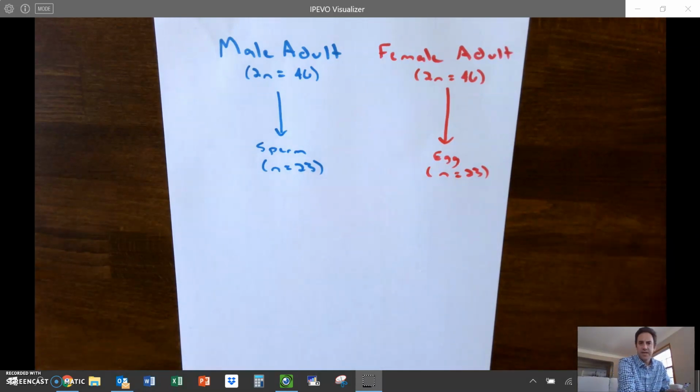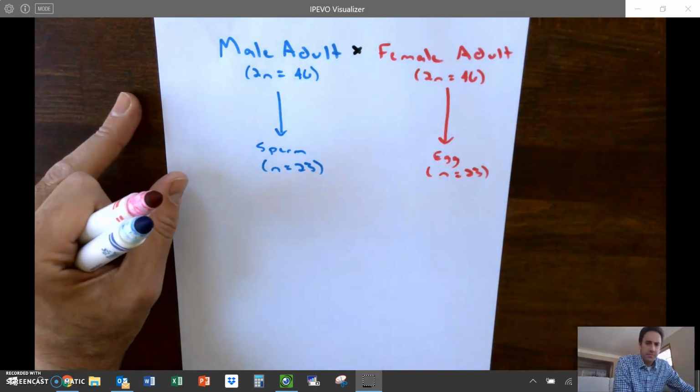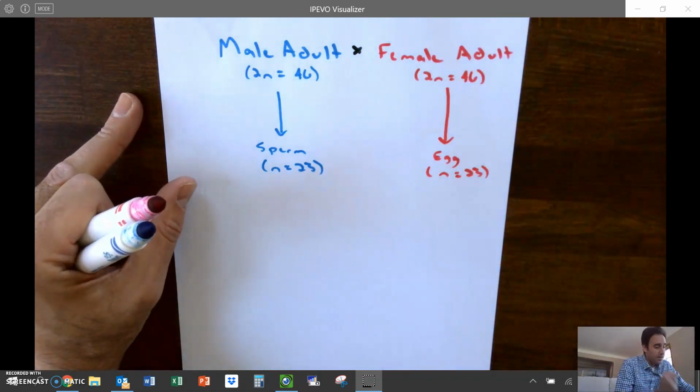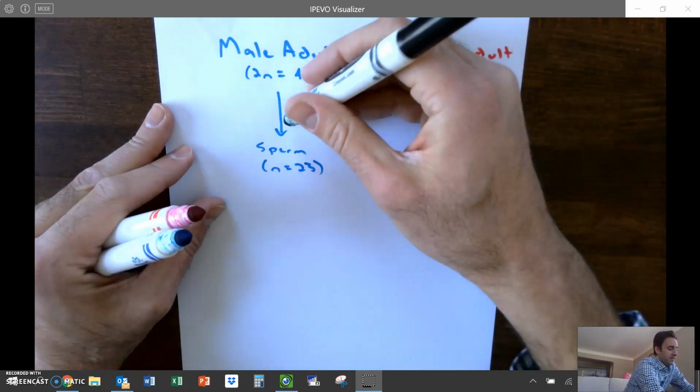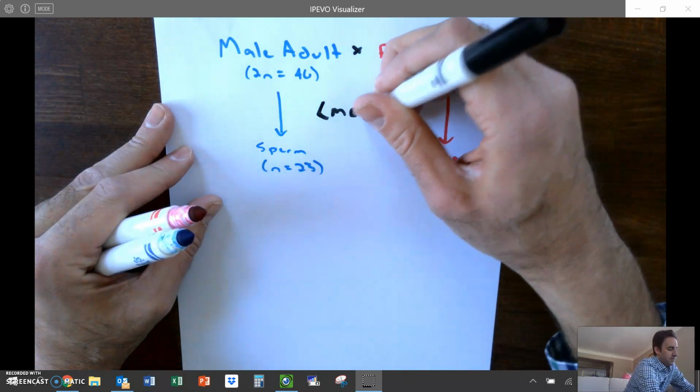Now, if this male and female are at least 29 years of age, in a committed relationship, financially secure, and love each other very much, perhaps they may interact and produce a child. Okay? So I've already said that this process where we produce the sperm and egg is called meiosis.